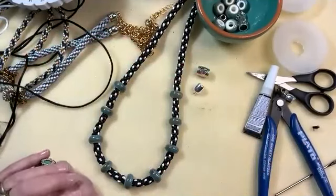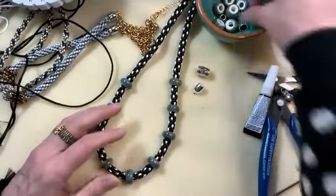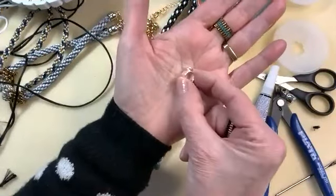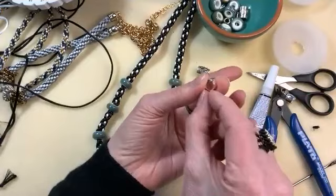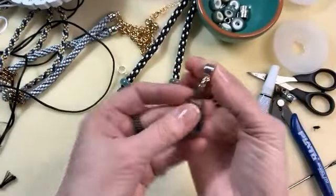One more question. Can you sew on a statement bead? Well, sure. But one of the things you can do is that the finding kits may come with a ring that slides over the rope that has a little loop on it, like this. So this would be on the rope like this, and you can add a dangle. Let me find the piece that fell on the floor here somewhere. Here it is. Here I've taken a centerline component that has beads in it, and I've used a jump ring to attach it.